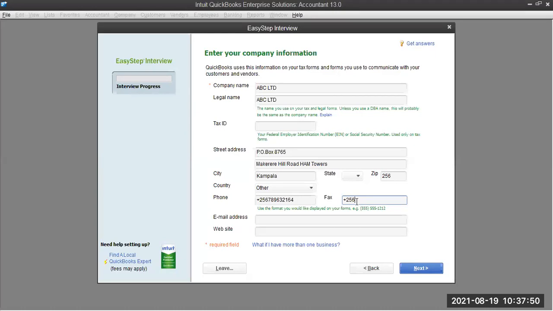It is +256 414 36 4664, then 21. So that's our fax. Then email.